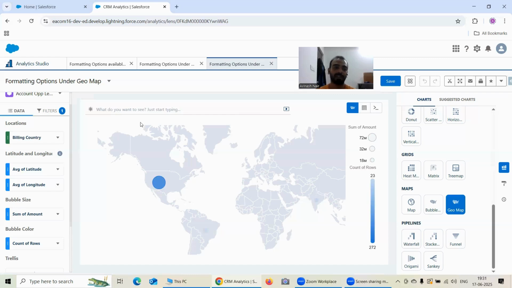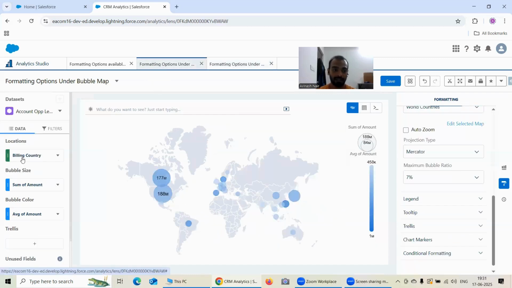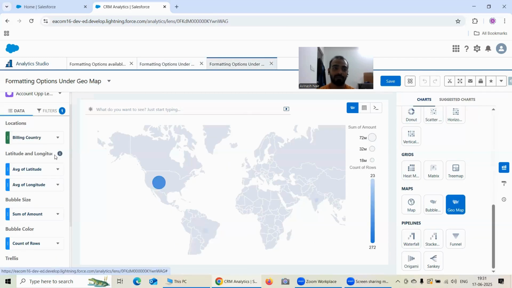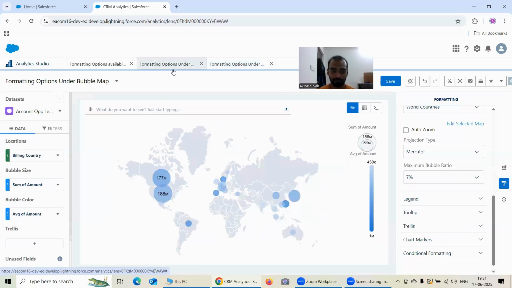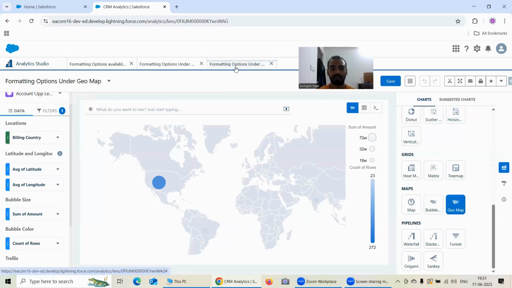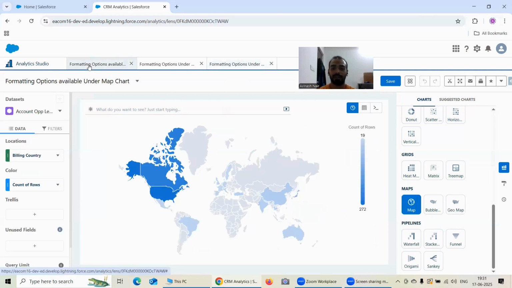But anyways, for now, we can understand that when it comes to geomap, other than location, bubble size and bubble color, you have to give one extra part, which is the latitude and longitude, after which you can easily locate those points. Okay. Here it will be in terms of bubbles and all. Here also in terms of bubbles, you can go for size as well as the color of the bubble.